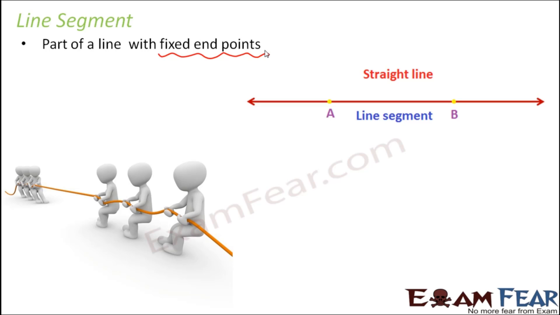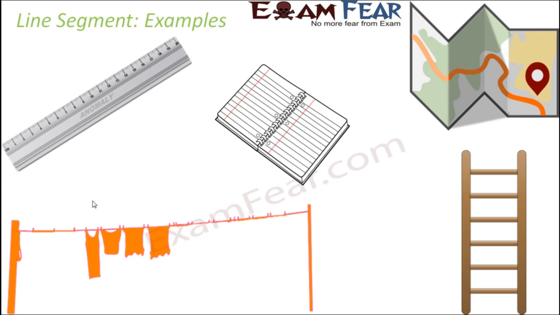Think of the tug-of-war game. You have two teams and both teams try to pull the rope in their own direction. When you look at a portion of this rope — maybe only from this part to this part — this portion is nothing but a line segment because it is part of that big rope. A line segment is basically part of a line which has fixed endpoints. Examples from day-to-day life: when you look at a ruler or scale, it's a line segment because it has a fixed length and you know its endpoints. Similarly, the rope you tie between two pillars to dry your clothes — it also has a fixed length and known endpoints, so it is also a line segment.